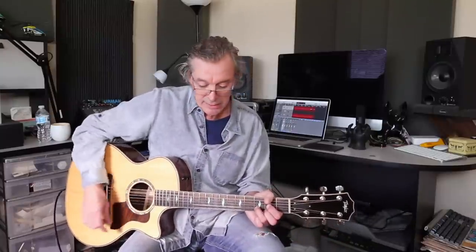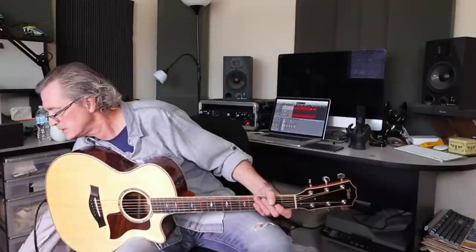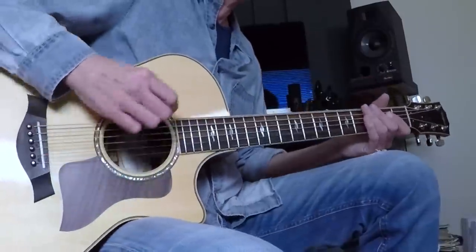Now remember, as we go faster, your right hand's not going to want to go louder. Try not to do that. Try to keep it whispery, and don't hang on to that pick too tightly, and just nice, brushy right hand stuff. Here it comes with the accents at 81 beats a minute for a couple of minutes. 1, 2, 3, 4.